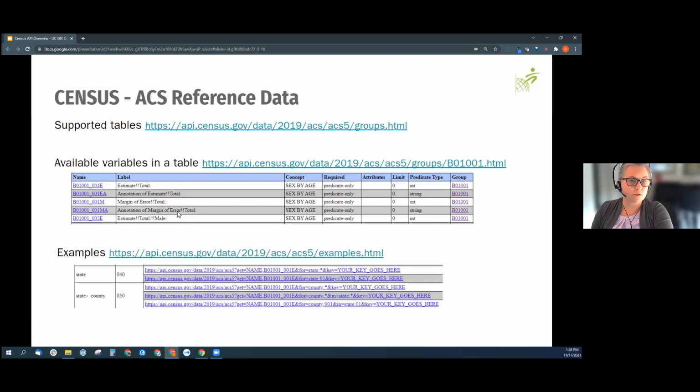margin of error. So if you start to feel your data just doesn't seem right, check and see if your margin of error is high. The Census Bureau has tons and tons of information and documentation and is always very responsive. So reach out if you find you have questions. And again, they also list a lot of these great sample ones. And this is where you would put your key if you have one, if you're making more than the 50 or 500 requests that are limited.